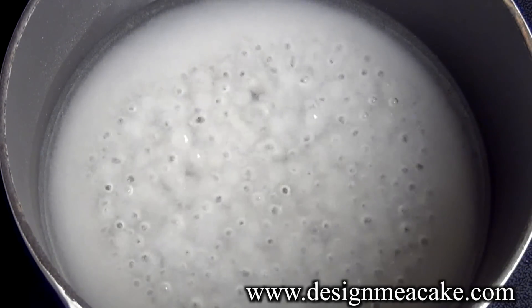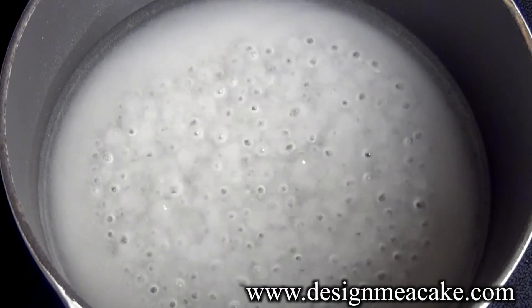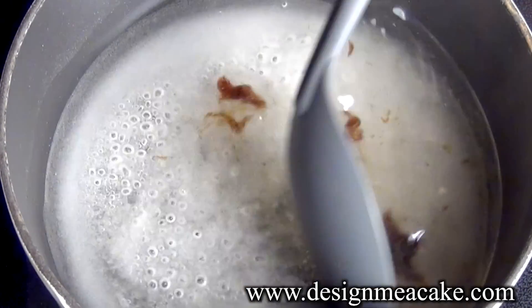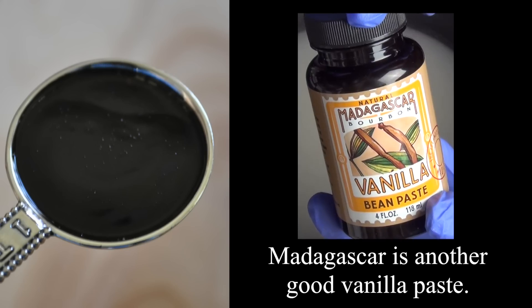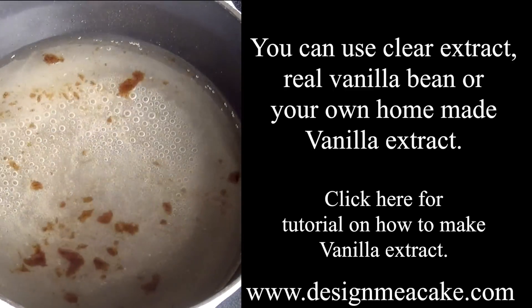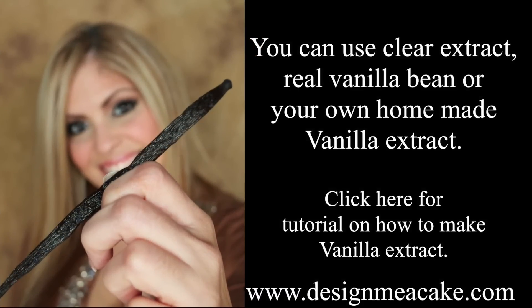This recipe has less water because later you can add more liquor to it. You can add any flavors to this simple syrup. I just added a little bit of vanilla extract here. This one has a little bit of a gelatin consistency — it will dissolve and give your simple syrup a brownish tint, and that's okay. If you want it clear, just stay with a clear extract. It won't make a difference though.